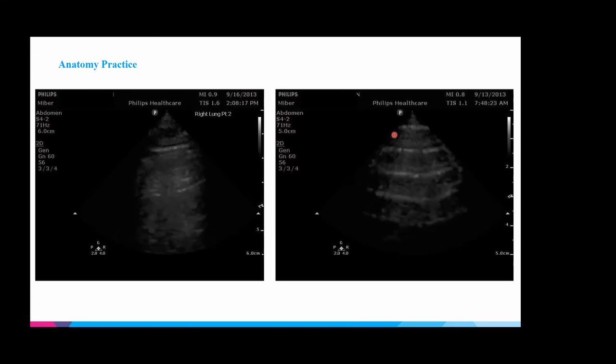And if you're in doubt, you can always switch the probe to the vascular probe, right? Because the vascular linear probe has better image quality at more superficial depths, so it can really help you pay close attention to the pleura. You can either switch to the vascular probe or add M mode, looking for motion over time over the specific area. With absence of lung sliding, there would be very linear lines throughout the duration of your clip. With lung sliding, once you hit the pleura, there'd be sort of graininess, signifying that there's air going in and out of the lung.